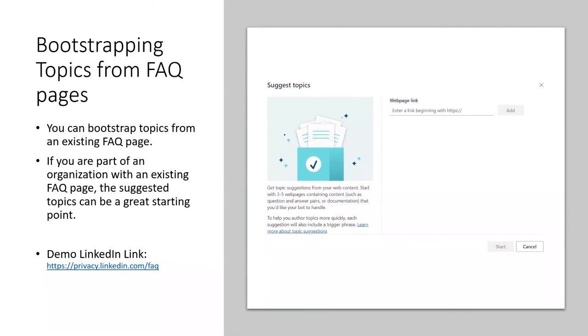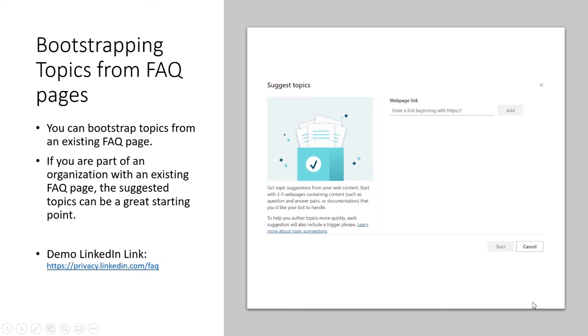Because the idea of an FAQ page is that it's a page that people interact with and they're able to get the answers that they need. So if you were to convert that FAQ page into, quote unquote, a bot, then you'd be many steps ahead and people would be able to type in and chat with the bot and get the answers they need.